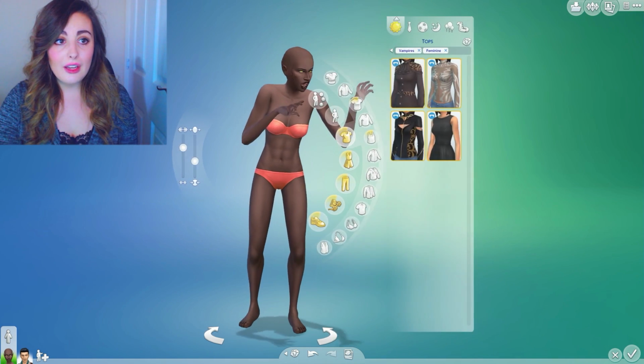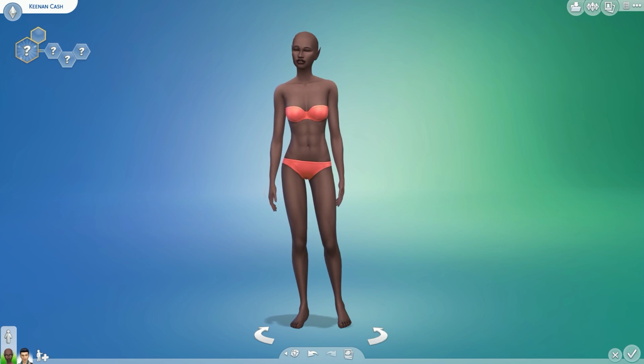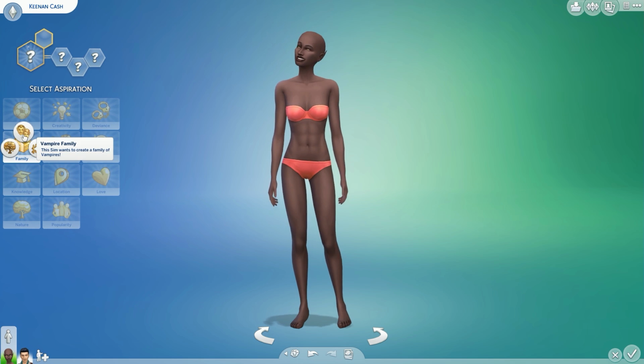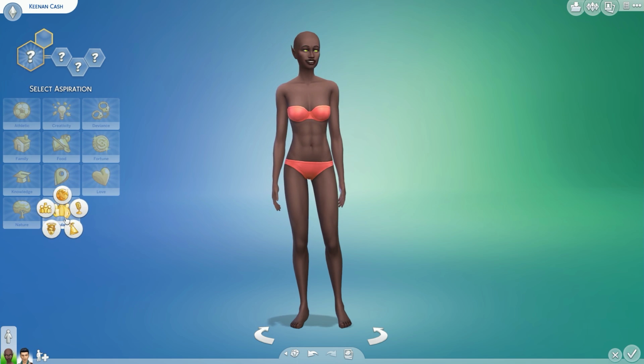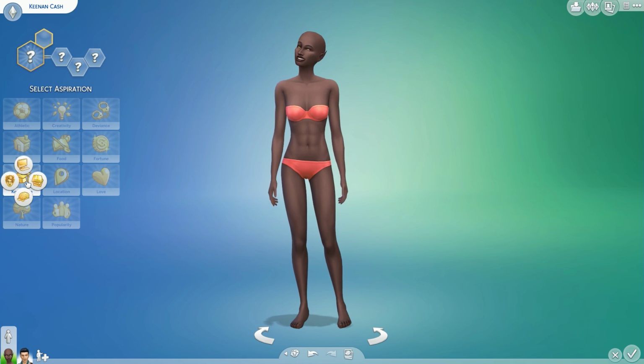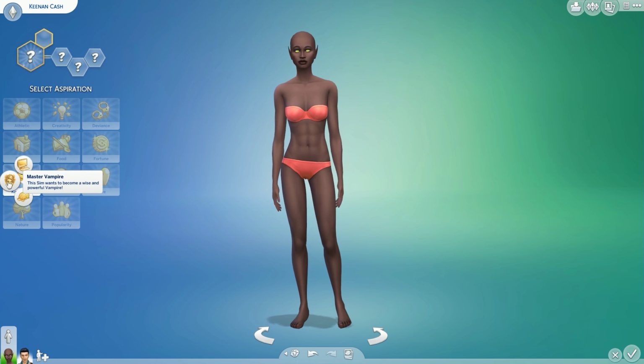So what we're going to do is go through the aspirations first, and I'm going to be showing you some of the ones that we get. To start with, we get a vampire family aspiration where your sim wants to create a family of vampires. You then can get a popularity aspiration for your vampire, which is the good vampire, and your sim wants to control their thirst and remain as human as possible. And then I think the last one that we have is the knowledge aspiration. So this is the master vampire and your sim wants to be a wise and powerful vampire.